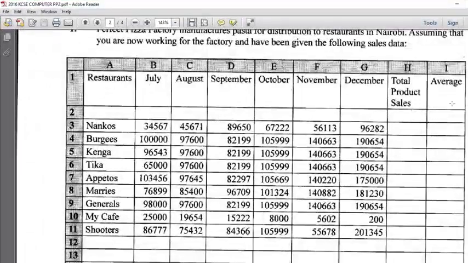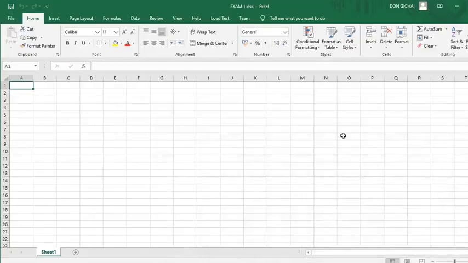We go ahead and start from A1, but don't forget row 2 has been skipped. So we have row 1, then we skip to row 3. Let's start typing that. We have Restaurants.